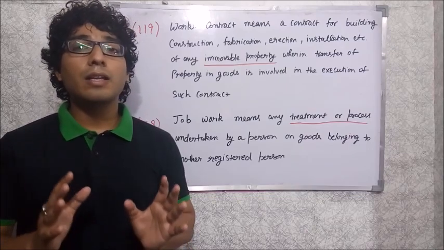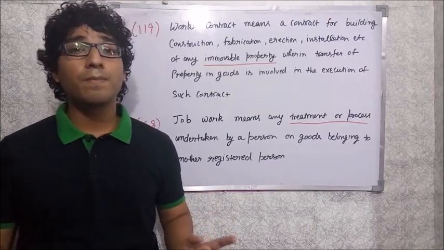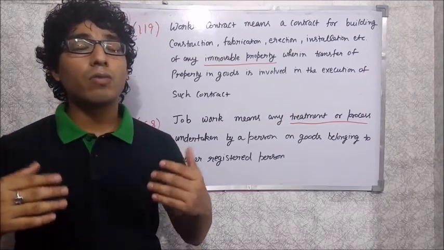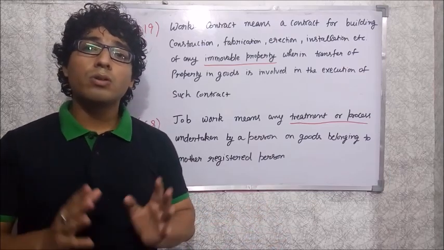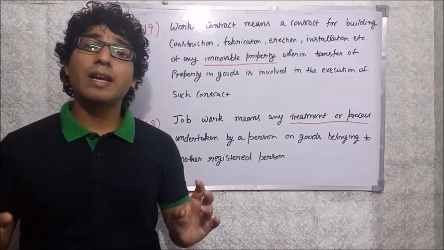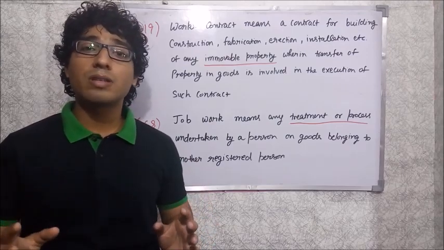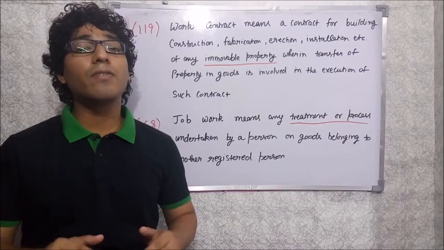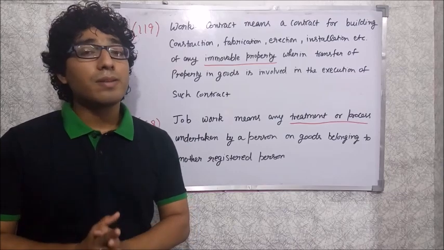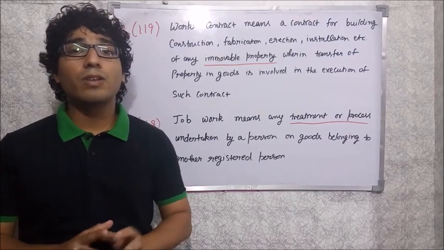The query is because you are confusing between works contract, job work, mixed supply and composite supply, and also you are relating these four topics in GST to what was there in excise or service tax. So before understanding these four topics, you first have to delete what was there in excise or service tax. Forget whatever was there in excise or service tax and now start with a fresh topic. Consider that it is a completely new topic and don't mix it with what was there in excise or service tax.